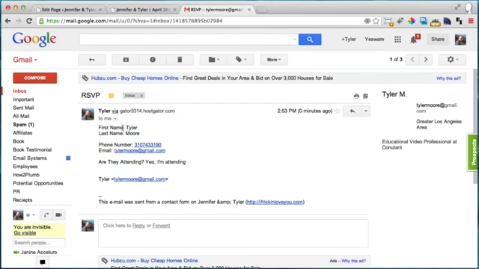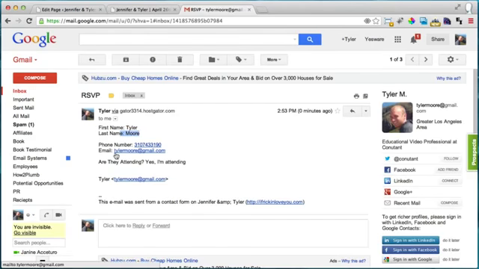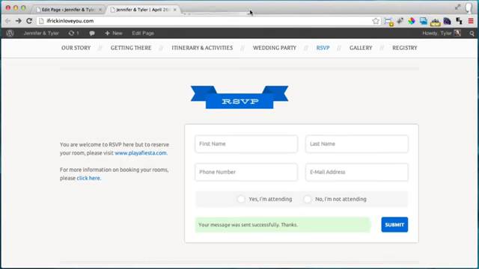So it says, from Tyler Moore, phone number, email, are they attending? Yes, I'm attending. So that's really, really cool. And it will save a lot on postage if you decide to do it all online, or it gives them an option to do it online or offline. And obviously, if you don't want this, you don't need to include it.